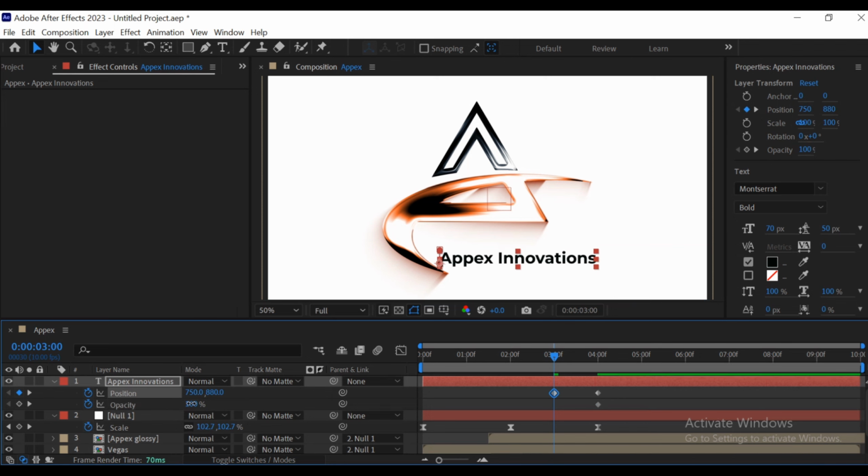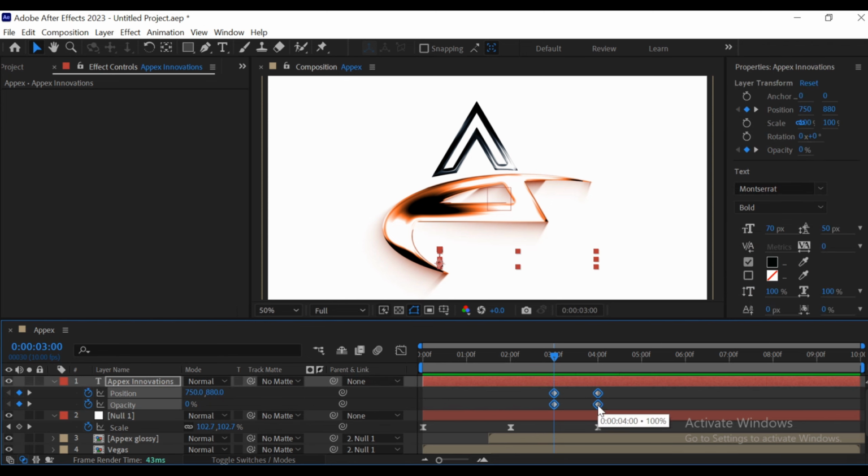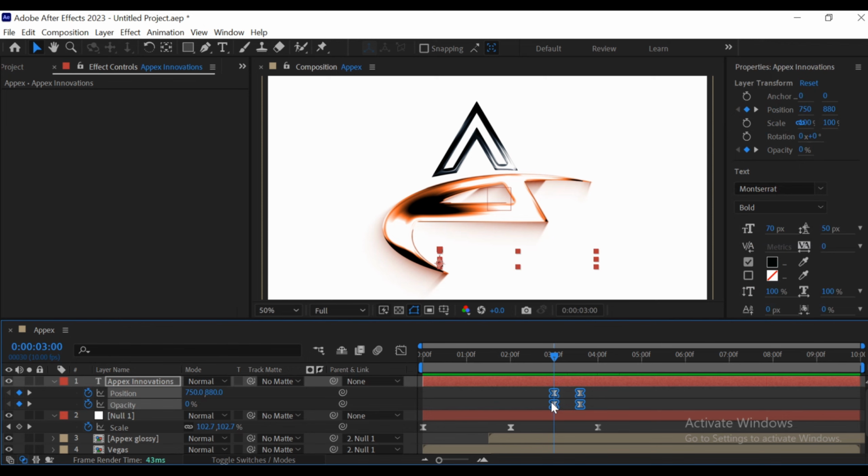Yeah, that looks good. And then for the opacity, 0. Select all the keyframes and easy ease. Yeah. Let's try to move it to somewhere. Just try adjusting to your preference.